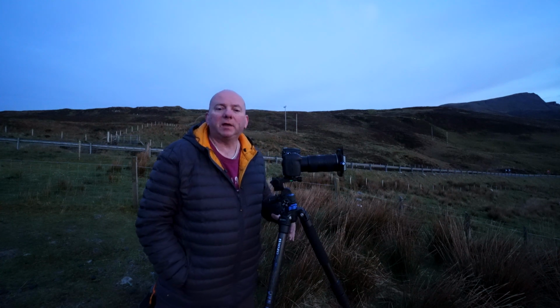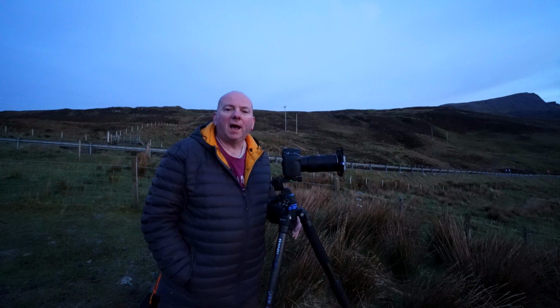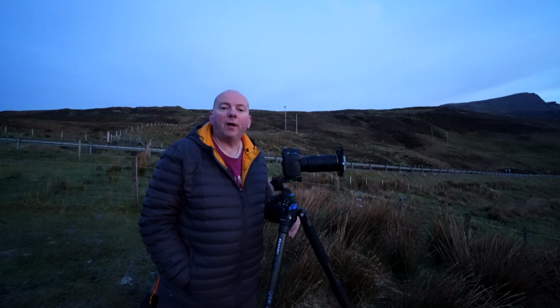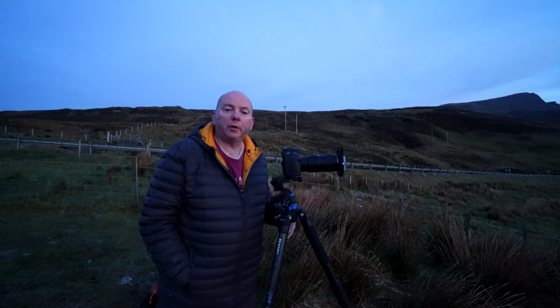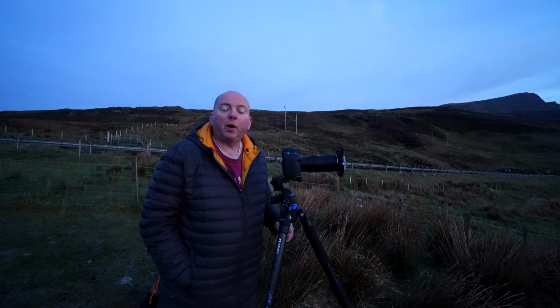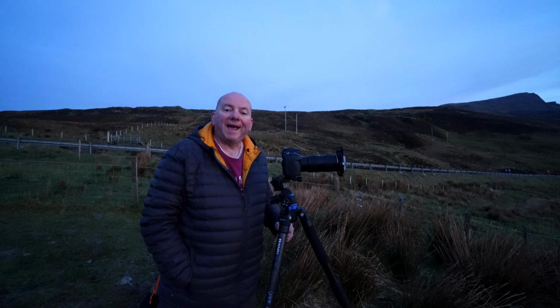Getting everything set up, had a 24 to 70 on, and yes, you're still getting a shot with that lens. However, I want to get that a little bit closer, so 70 to 200 on. At the moment it's a 0.9 grad. However, if that sun comes up, I may have to put a 0.3 on as well as the 0.9. It's just a waiting game now to see, is the colour going to enhance this shot. Really looking forward to it.